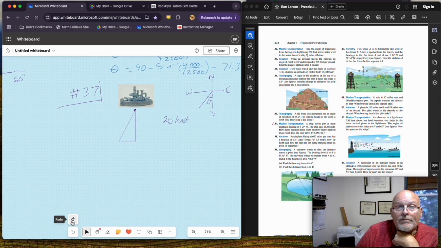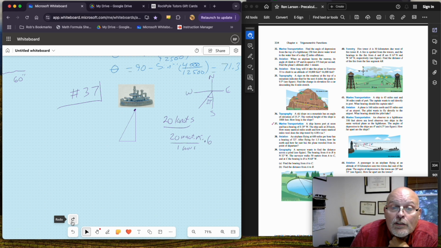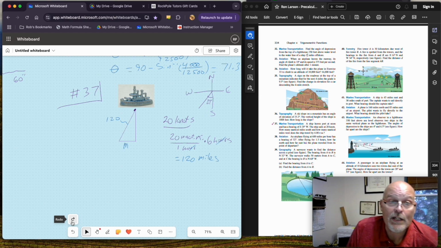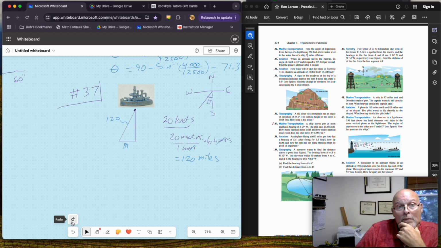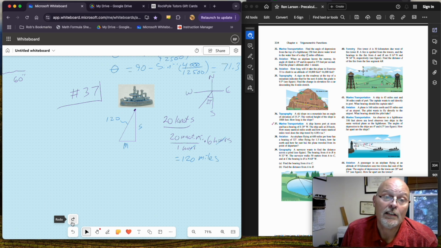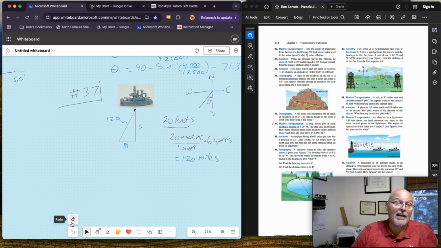Okay. Now, they tell us we're traveling at 20 knots, and a knot, K-N-O-T, is short for nautical miles per hour. So nautical miles per hour, we're going to go in that direction for 6 hours, which means hours cancel out, and we end up being 125 miles away on that bearing. Now the question asks, how far west did we go? So I'm going to label my west miles as M and my south miles as S, right? Because I can break that angular path into its 2 components, similar to X and Y when you were finding slope or anything like that on graphing linear equations.